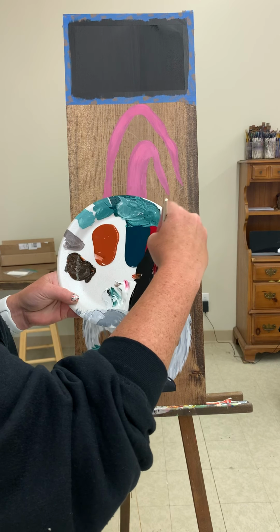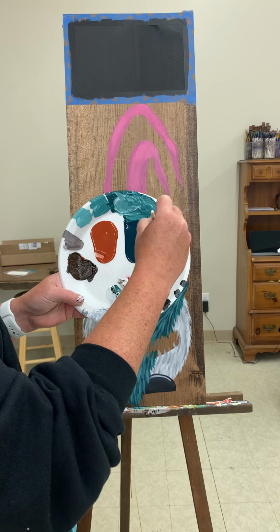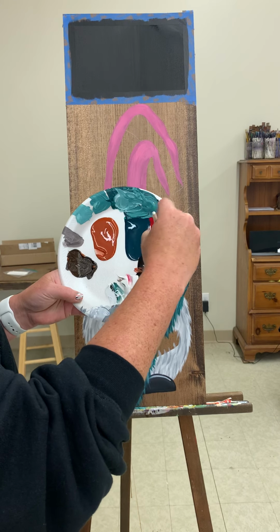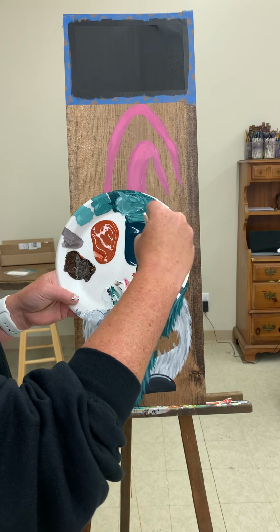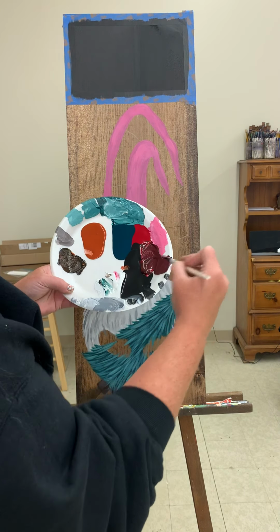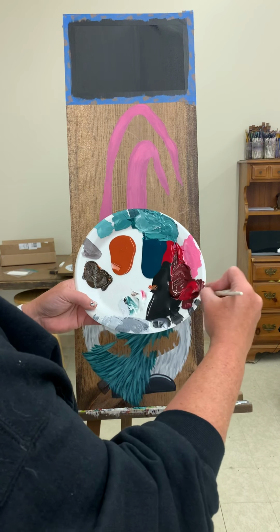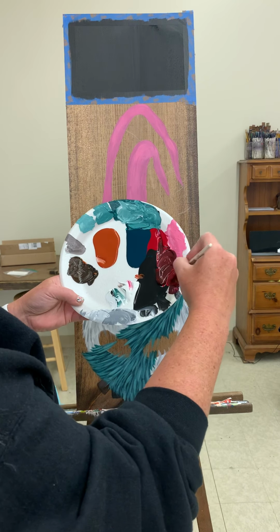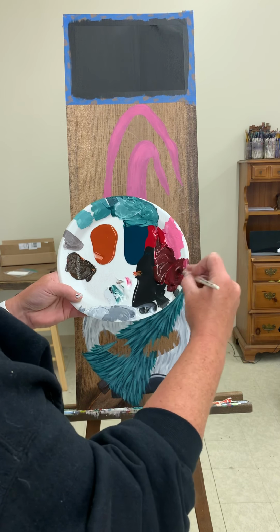Don't get any white in there. Don't get that pink stirred in. Oh, maybe I got a little bit of white in there. Oh well. So something like that. So it's dark, but I might need more red in that. I don't know. Let's try more red. Because it's going to look even darker on the wood. So kind of this burgundy shade.